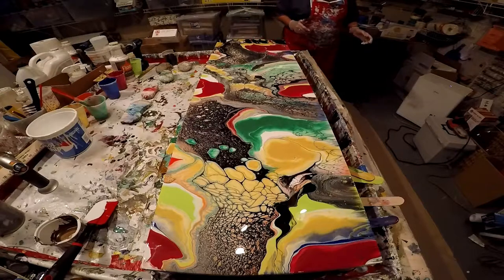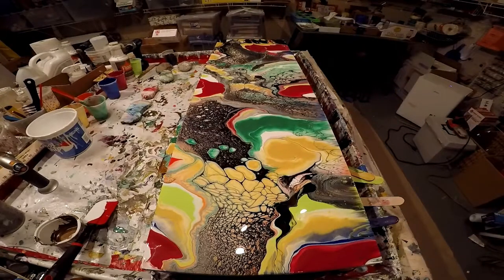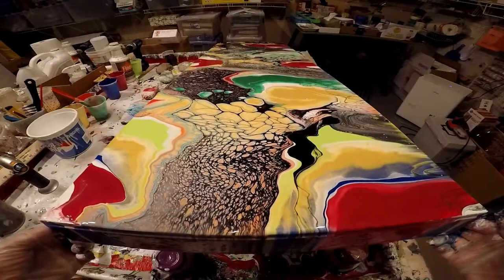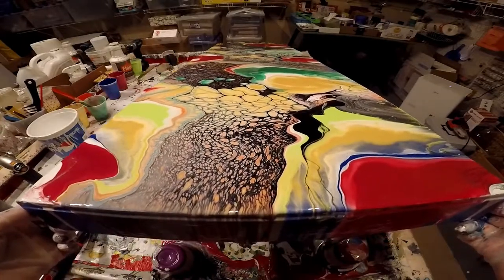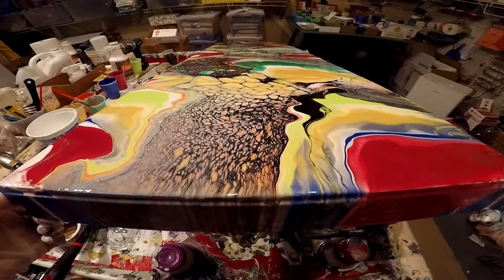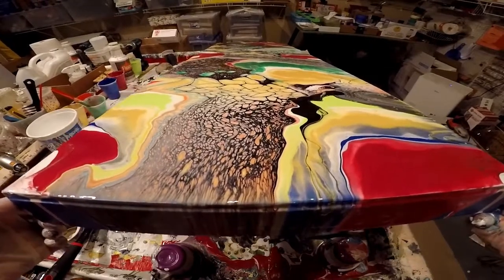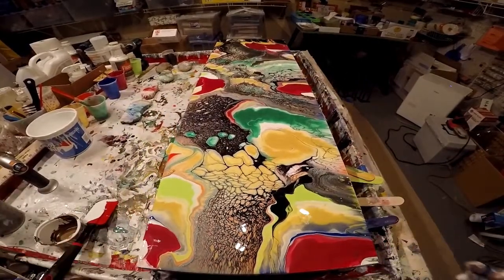I think it needs to come back this way a little bit more. I'll take it in for a close-up soon. Do want it to stretch that way a little bit more. Let this grow a little bit more. Wow.